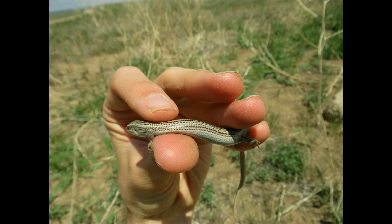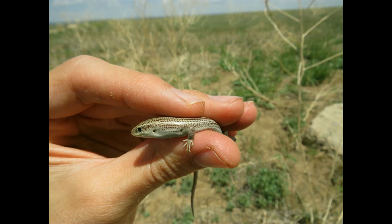Another lucky find, of which I've only seen a couple in the wild before. One when it was really young and I had no idea what it was that I was looking at, and then the other, an adult, that was only a couple of years ago when I was running around with some friends up in the Great Plains.